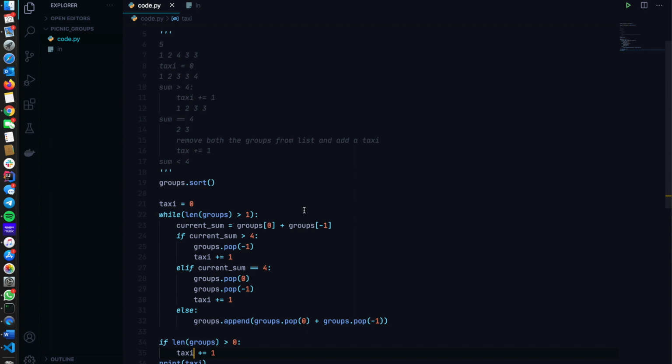If their sum is less than 4, then combine their sum and wait for someone who can make a taxi with them. If not, we'll give them a separate taxi. If the sum is totally equal to 4, then also remove both of them and increment a taxi. So basic simple logic divided into 3 steps.